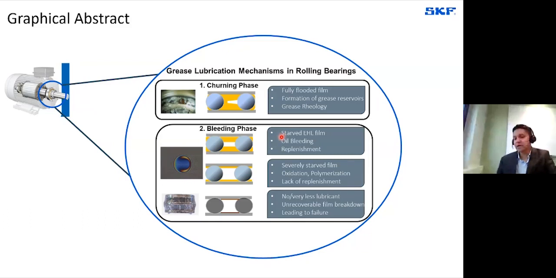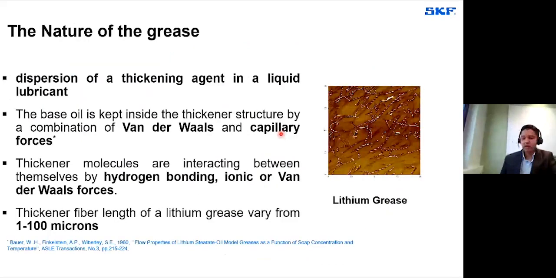An introduction. Before going to the topic, let me introduce a bit about the grease itself. If you look back into our elementary school, probably you would have learned a topic called colloidal molecules. When you want to call something a colloid, normally it should have 2 different components. One is a dispersion phase and another is the dispersion medium. Grease is a colloidal molecule. That means it has 2 components in it.